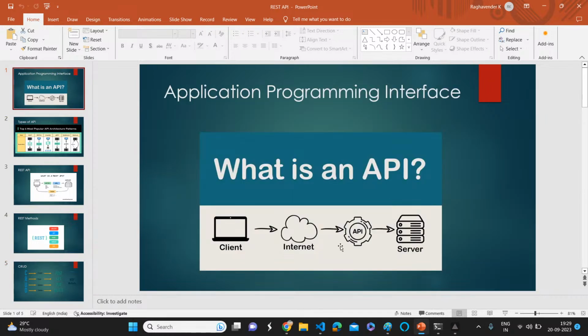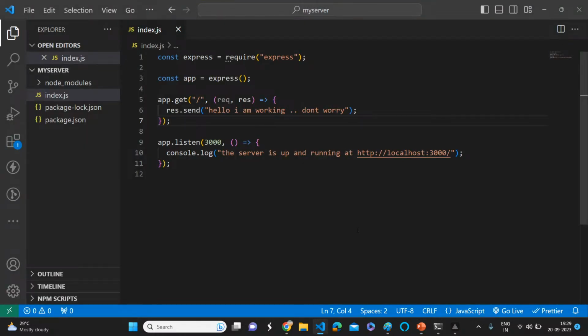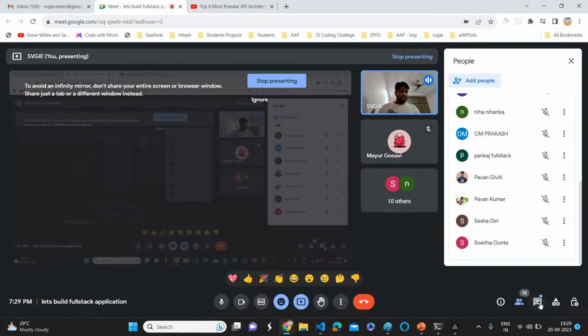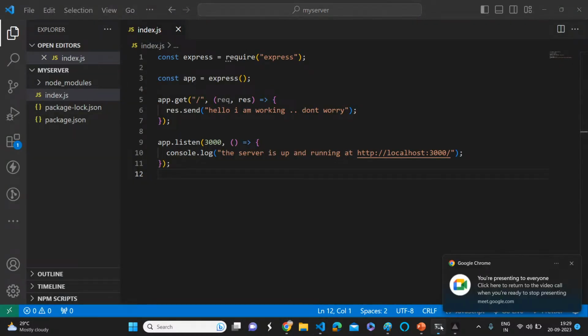Now, without wasting time, let's create our own REST APIs and create some routes with the help of post, get, put and delete. Just open our application and get ready. Give me one more confirmation: ready? So far I have only explained the theory part, but now we are going to do practical things. Just open the folder which we created yesterday and run your application. I will give 1 minute so that everyone can open your application.